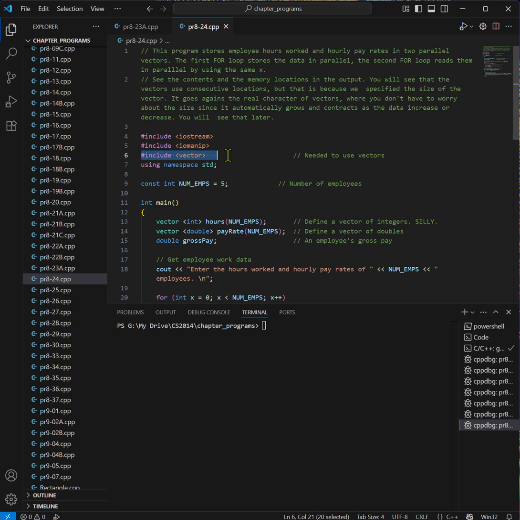Now this program may not be a real good example of how a vector really works, but I'm going to show it anyway. Maybe it's a nice transition from arrays to vectors. We see over here that we declare the number of employees, and this is that pay calculation program again.